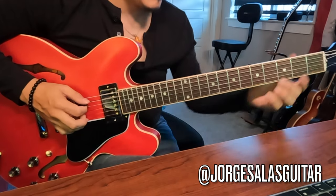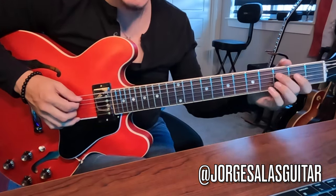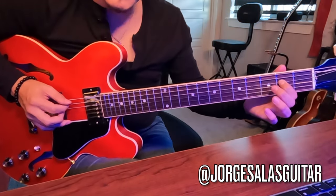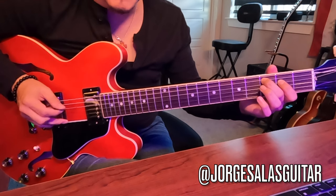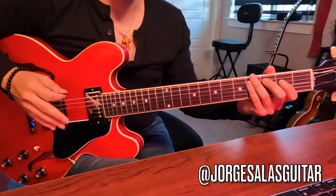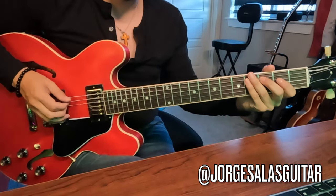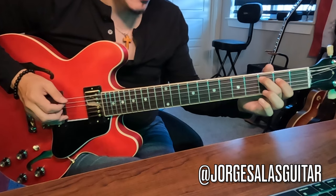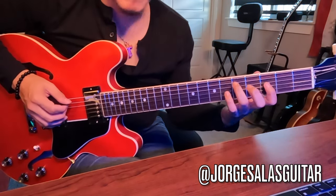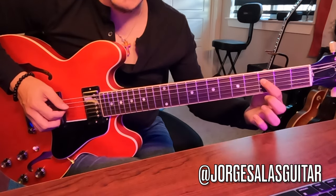After that, we're going to add thirds. Our first chord is C, and the first note C has a major third, so we've got the second fret on the fourth string. That's our first third relative to the root note C. The next note has a minor third, meaning a minor third interval — because we have F here.